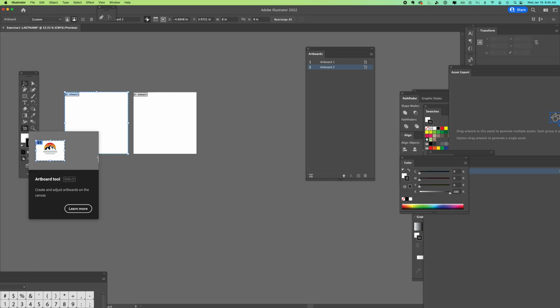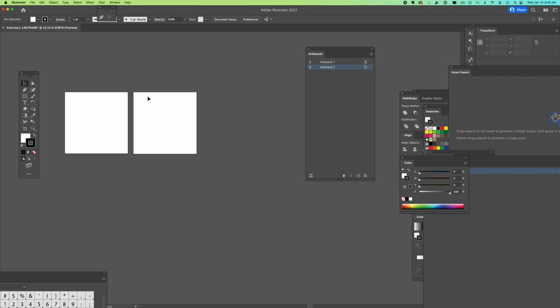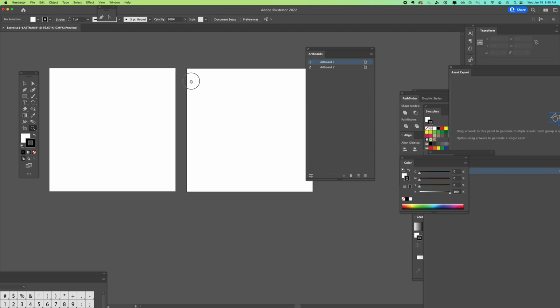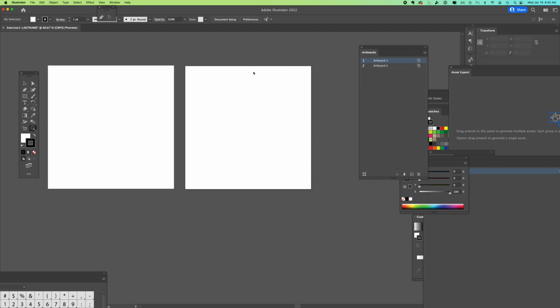If I click off my artboard to another tool, like my selection tool, you can see that now I can no longer move my artboard. If I zoom in, which you can use your magnifying glass tool as well, and I go to my selection tool, you can see that a black solid line selects the artboard that I'm on. It also changes the selection in my artboard window panel here.